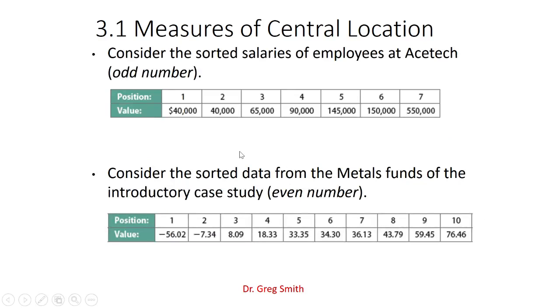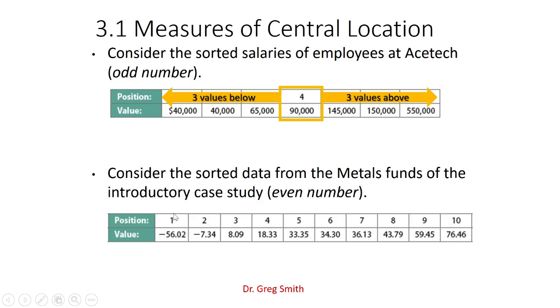So if I take a look at, say, those salaries, here are the salaries we just saw in ascending order. Since there were 7 of them, the middlemost value, 4, so there's 1, 2, 3, 4, 5, 6, 7, the fourth observation is 90. That would be your median value. Including this value, looking down, there's at least 50%. Taking the same value and looking up to the largest value, including that value, there's at least 50%.